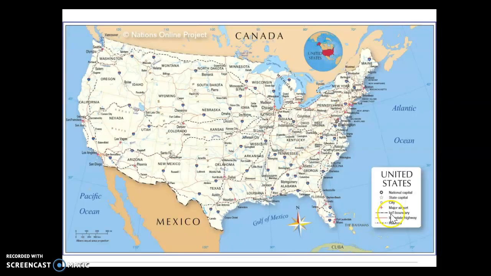On this map, we can see a key telling you what is on the map and where it is. This one has the different levels of cities. Airports are shown, and then international boundaries are shown as well. We have the orientation, which shows you the direction, where you are within the map. And usually a compass rose does the trick for that. We also have scale, which we will dig into and talk about more separately. But this is an example of a linear scale that shows us distance.